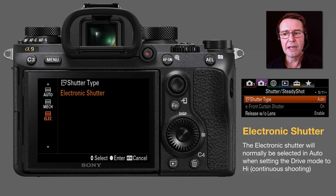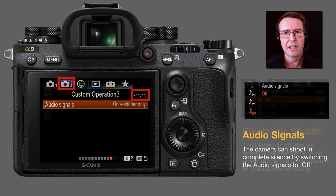Now, it's on page 5 of the second camera setup menu, so you will need to dig a little bit deep to actually find that. I typically assign this to my function menu, so I've got quick access over this feature, and we'll look at setting up the function menu over subsequent slides.